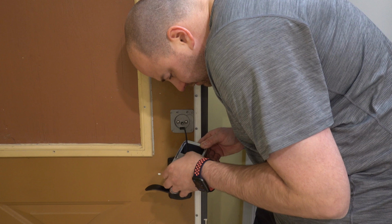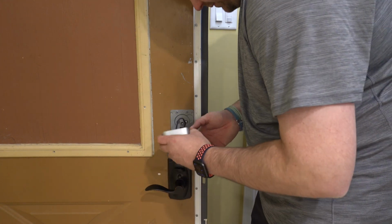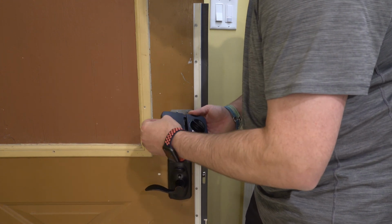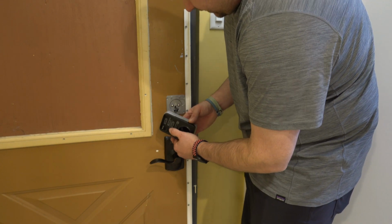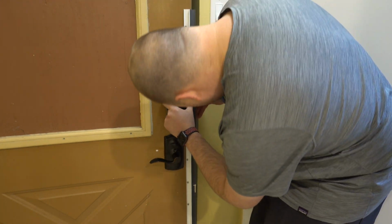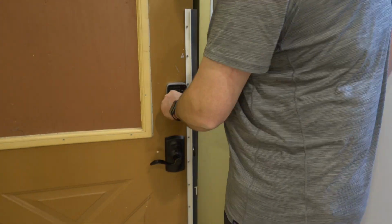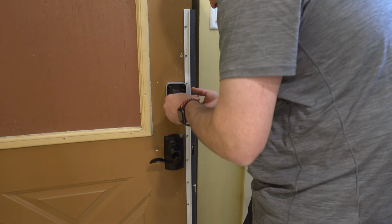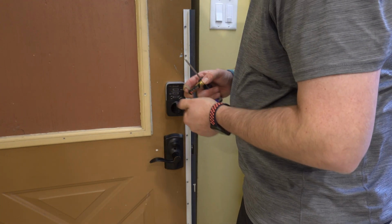Let's see if it works. There we go. So there's a little clip on the cord. You want to make sure that gets through there. And with this, oh, forgot. So I installed the batteries a lot earlier. I guess you don't want to do that until the very end. Just want to kind of wrap the cord around here. And you want to make sure you're on the unlock, like so. So you have these 2 tiny little screws hold on the actual unit. Now we'll put the batteries back in.